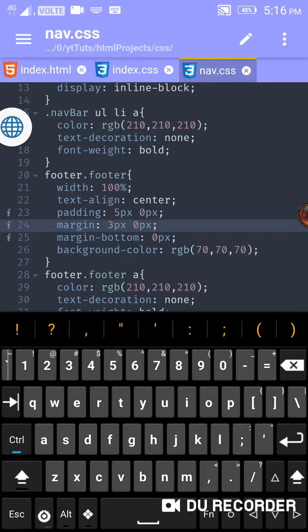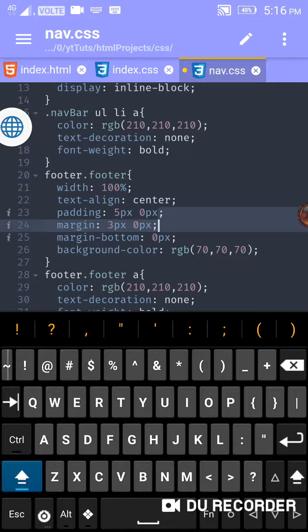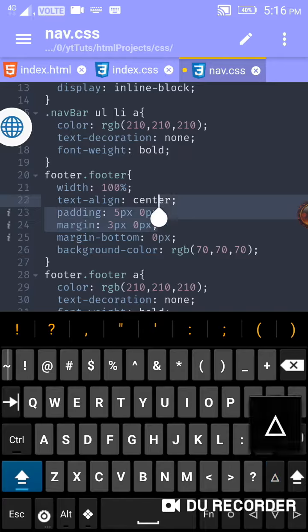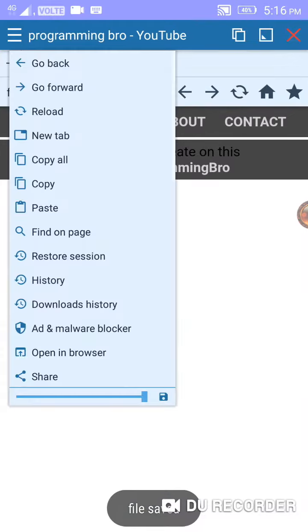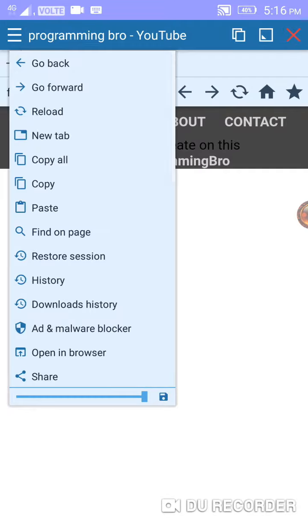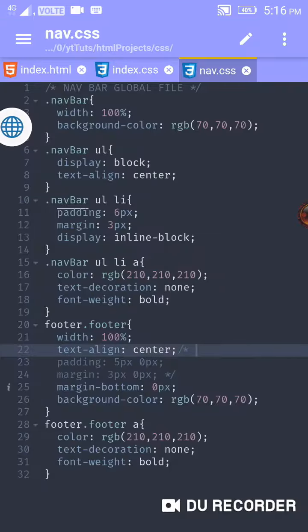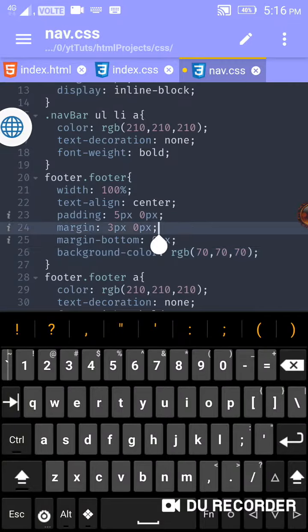So if we just comment this thing out, Alt slash, Alt Z. If we do like this, Alt slash, Alt S, what will happen? Yes, it is like that only. Just minimize the part, Alt Z. Here we made this thing.